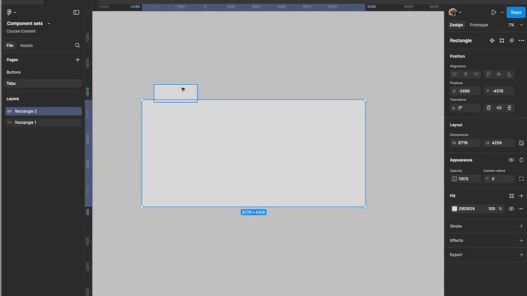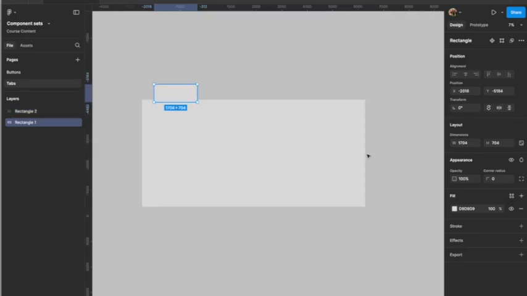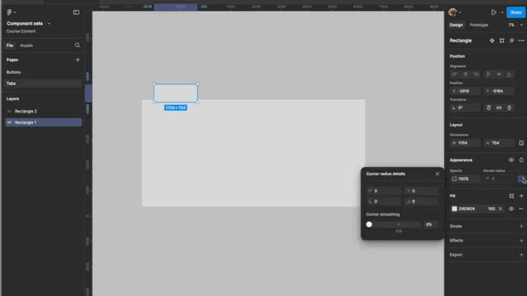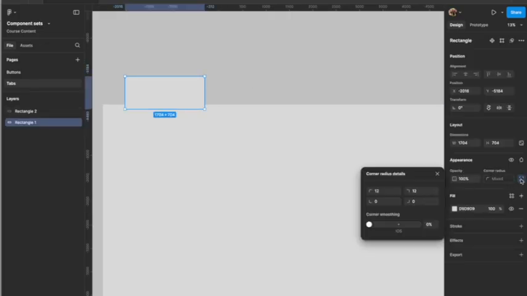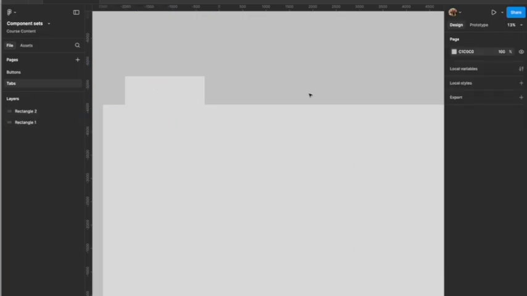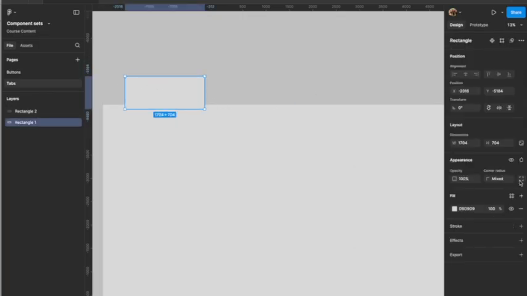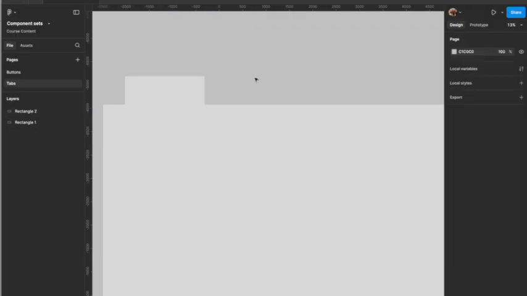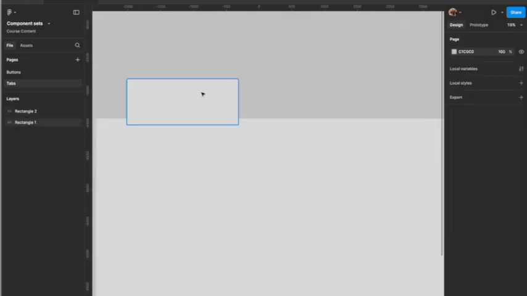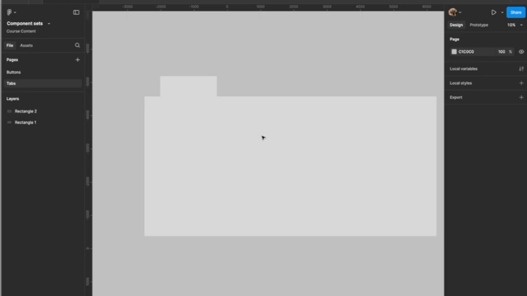If you hold down Command and you have a scroll wheel, you can zoom in and out. I want this to have a top corner radius, so I'm going to go over here to Appearance. You can do all 4 corners, or you can click this and do just the top, whichever sides you want. So I'm going to do 12 on the top right and top left. Did that work? It doesn't look very roundy, does it? I guess this is a very large box. Yeah, okay. It's really giant. Okay, we're going to use big text then too.